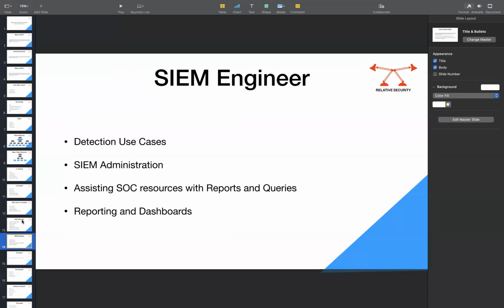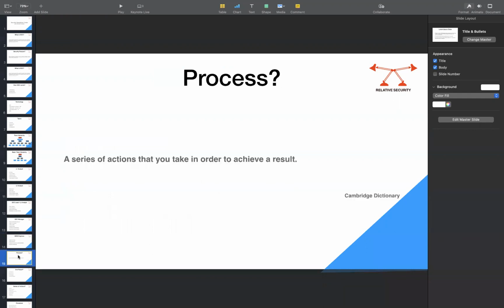If there are any problems about the whitelist creations or any other thing, it's the SIEM engineer, because he is basically the administrator of the SIEM solution and he should be able to help you. Assisting SOC resources with the reports and queries: if there are any reports that are going to be delivered to the clients weekly, monthly, periodically, or any kind of ad hoc reports, the SIEM engineer should be able to give the templates for those reports and extract those reports from the SIEM solution itself. If there are any requirements for the dashboard creation, the SIEM engineer is the guy who will be helping us.